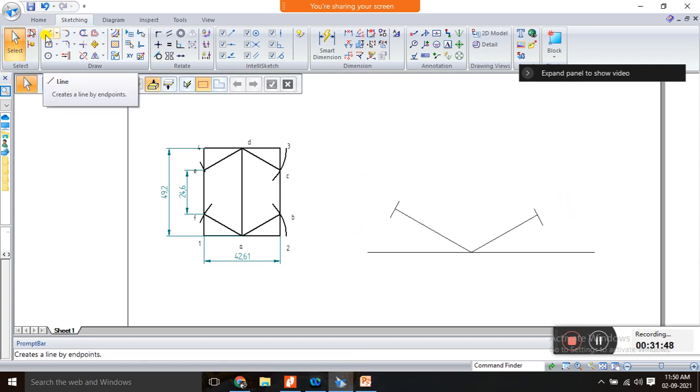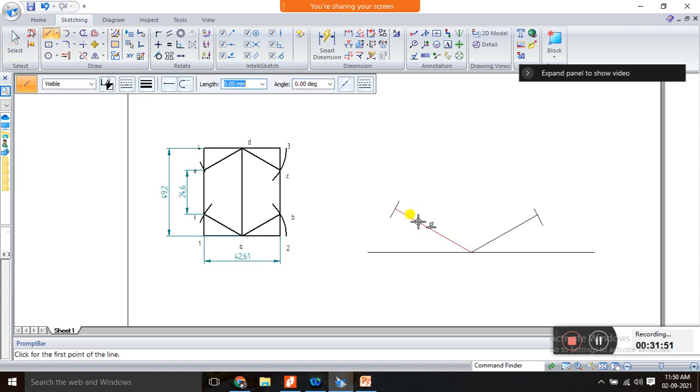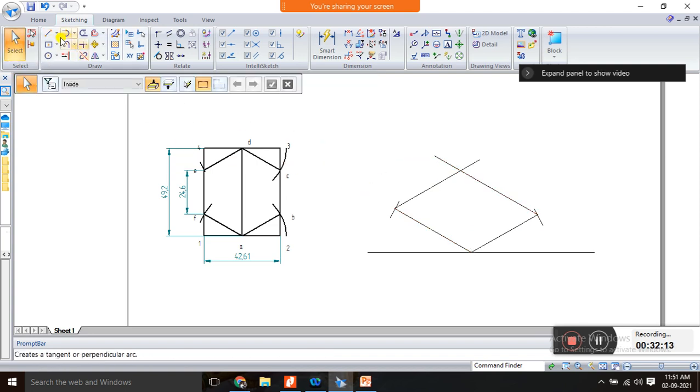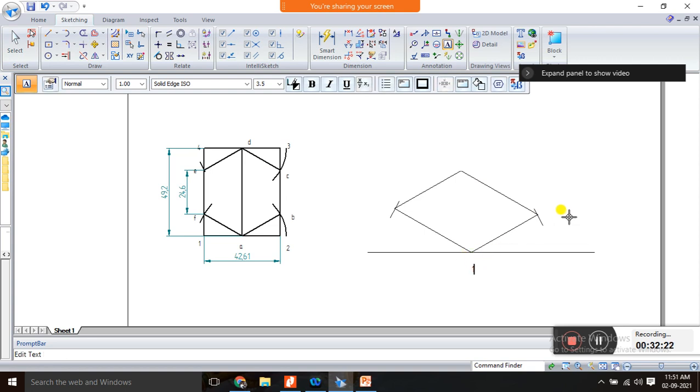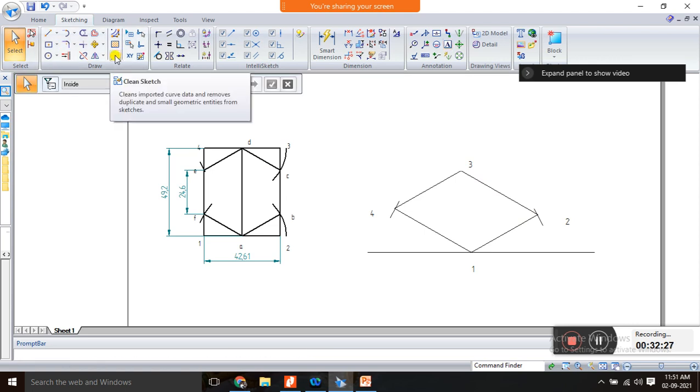Then use the line and draw a parallel. See, so for this it is parallel. Similarly, draw the line which is parallel to this. So now it is parallel. Like this you have to draw the lines, either with the help of a scale or roller, and after that you remove the extra projections, and you can name this as 1, this as 2, this is 3, and this is 4. So like this you can construct manually.